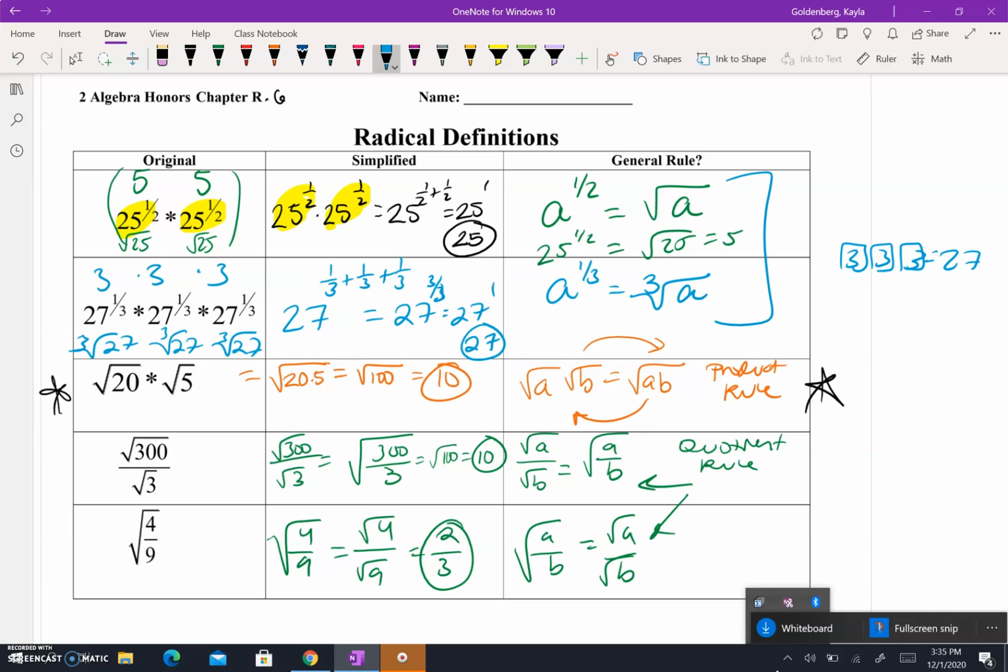These rules go together, and generically, if you want a more general statement, a to the 1 over nth power is the same thing as the nth root of a, right? The square root, the cube root, the fourth root, all that kind of stuff. The interesting thing is with the square root, we don't put a 2 there, but you could if you wanted to have that consistency built into it.